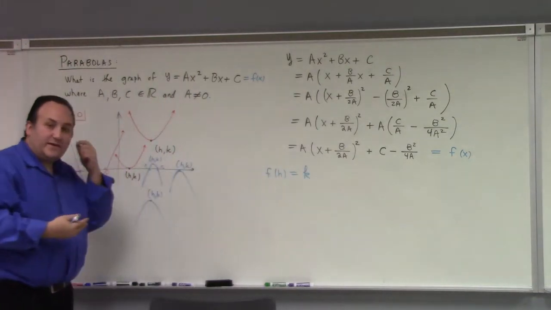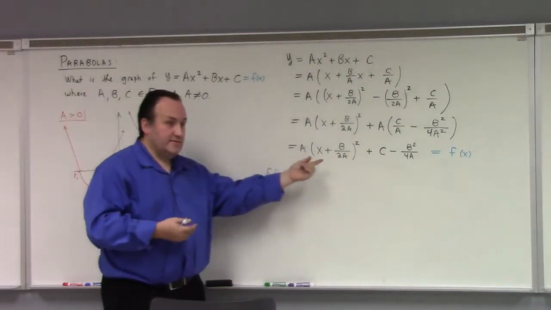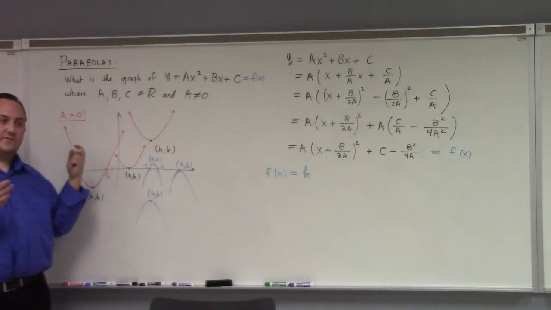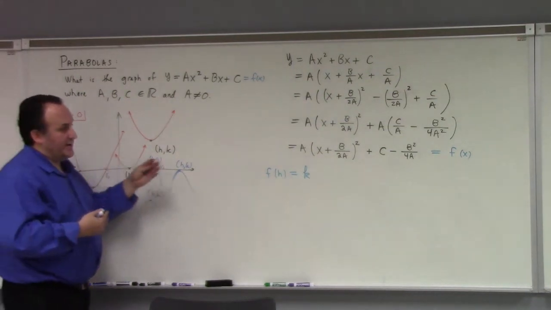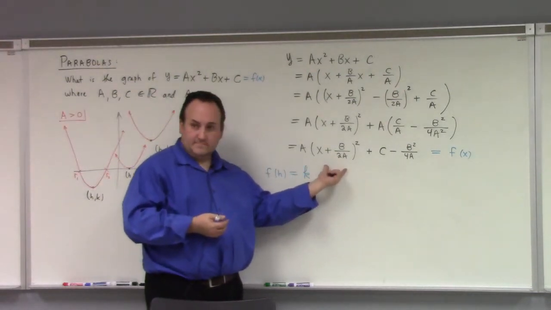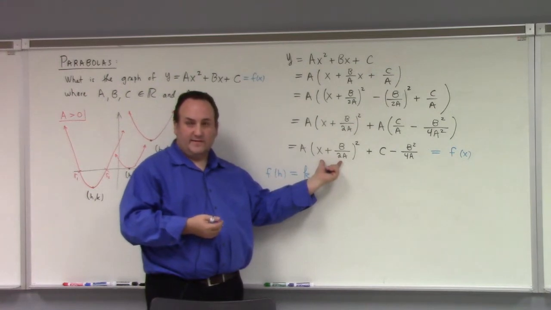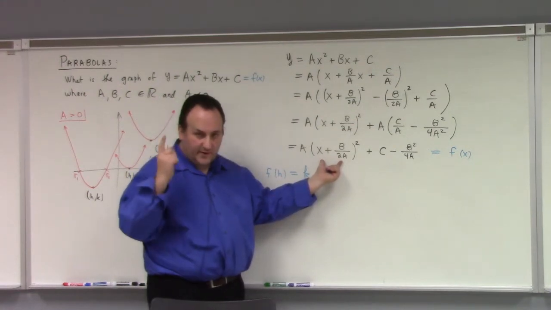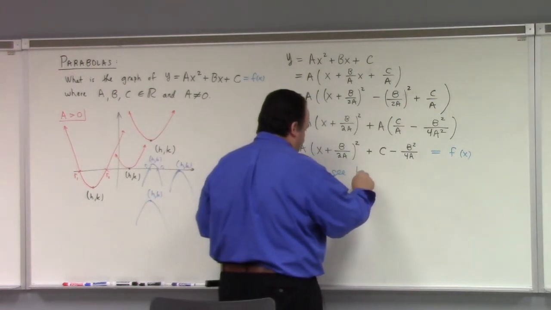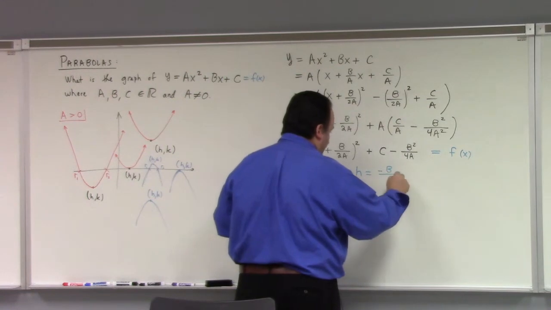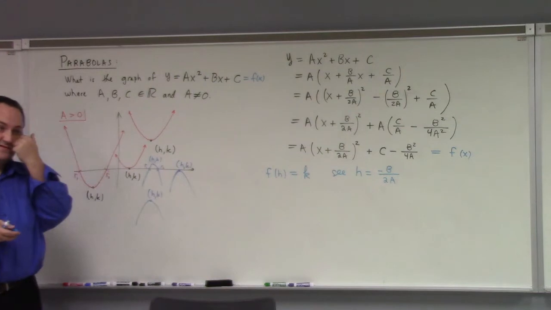But what should h be? Can you think about this? What do you need to do to the formula to be at the vertex? It's where the formula is either biggest or smallest, right? That's exactly when this squared term goes away. How to make the squared term go away? You need x equal to what? Minus b over 2a, right? So if you think about this for a second, you can see that h should be equal to minus b over 2a. So where is the vertex? Where is the vertex for a parabola? It's at minus b over 2a.